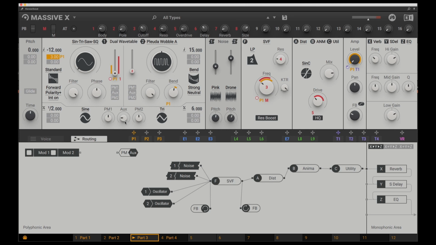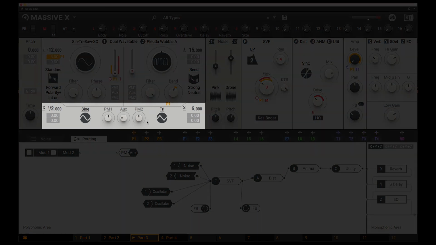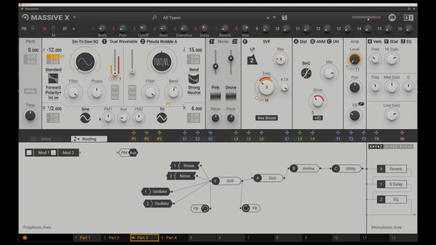One cool thing that I love also is that the phase modulation is always wired ready to go at any time. So even if we wanted to blend this in and instantly change the sound, the tonality of these wavetables, we can immediately, without doing much more crazy routing, you just simply turn it on and adjust the levels and you're good to go.